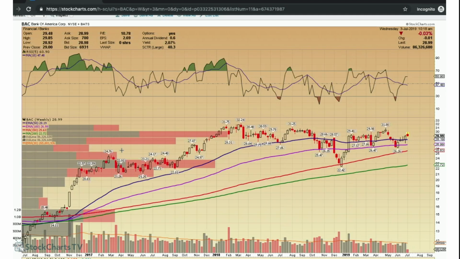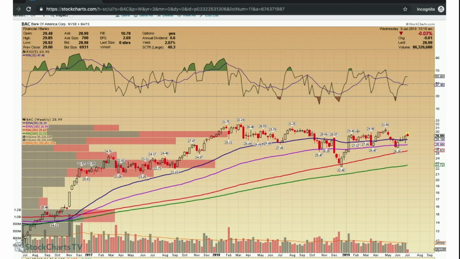Yeah, so with Bank of America here, we clearly have the main resistance point up here around 30, 31. We failed multiple times there. Again, we came up in February, March, and moved up slightly. We tried again last August, and we just kept trying. For the most part, Bank of America has held in nicely compared to some of the other banks. And we traded down all the way at the end of the year. We held the 200-day, which I really liked, and then we came back and failed again around that 30 range.